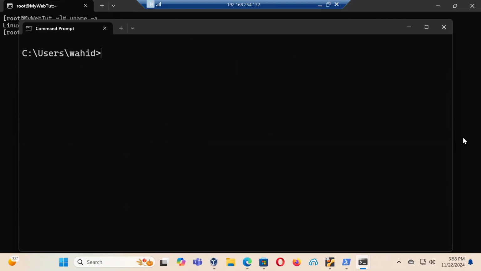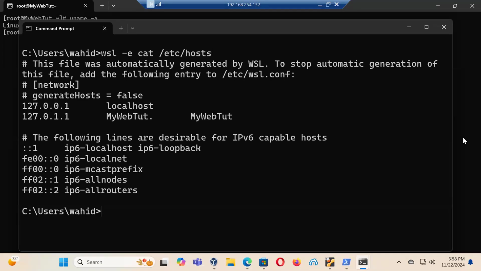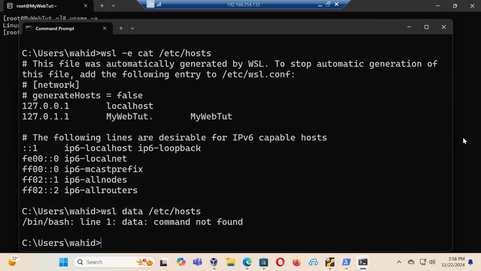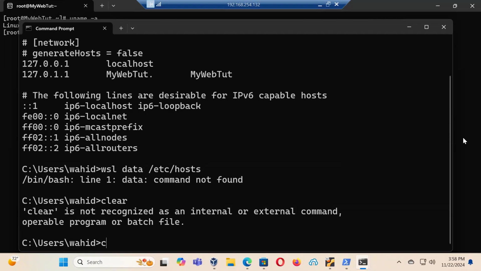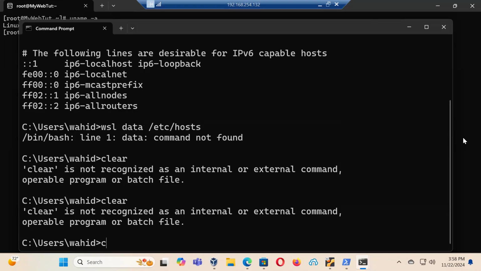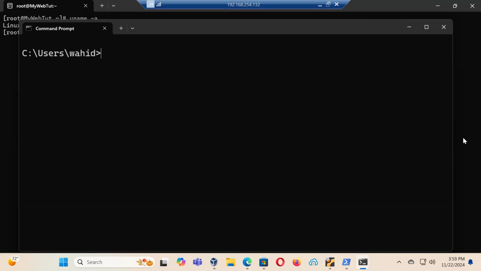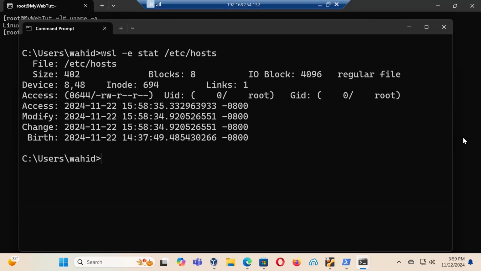So clear screen, and then you just type in this command, it will give you the hostname. If you want to say WSL stat on the /etc/hosts file, then it will give you the statistics of that. Let me just write it again: WSL -e stat and then /etc/hosts. That will give you the information of that file there.